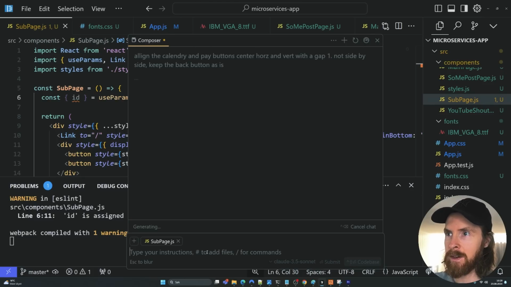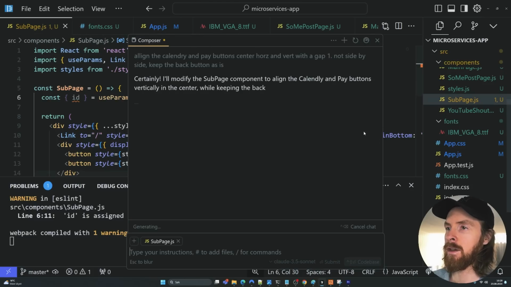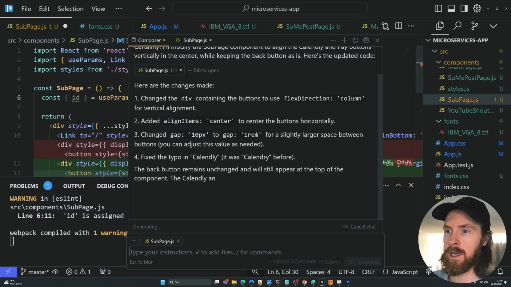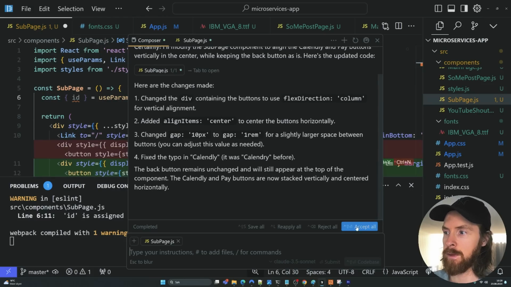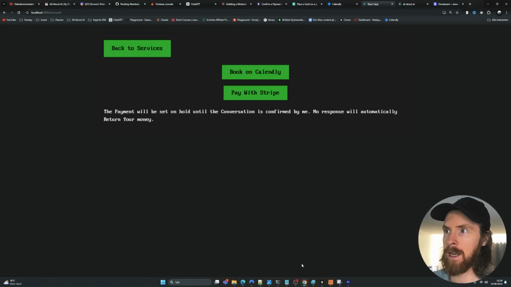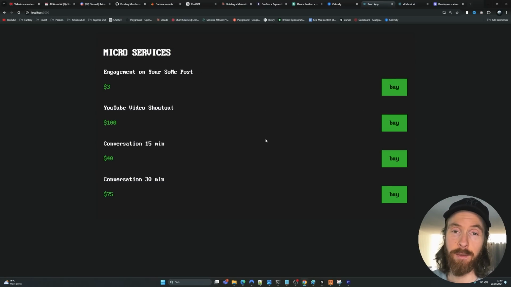I'm just going to click enter here now, and hopefully this is going to rewrite our subpage in the same style as we wanted. You can see, we can accept all, and this got saved. If we go back here now, boom, we got it the way we had it. We can go back, check this, yeah, perfect. So this is the way I want it. We have the gap on, perfect. Now let's do the backend.